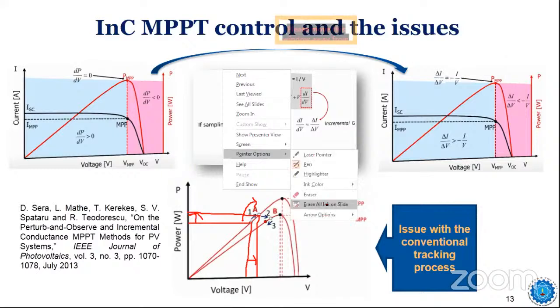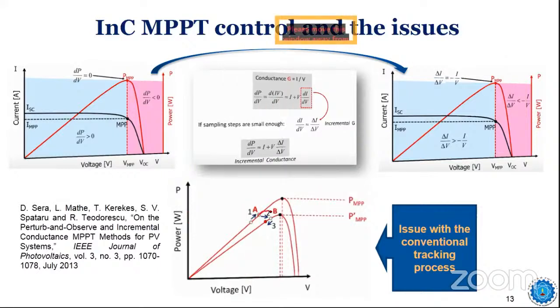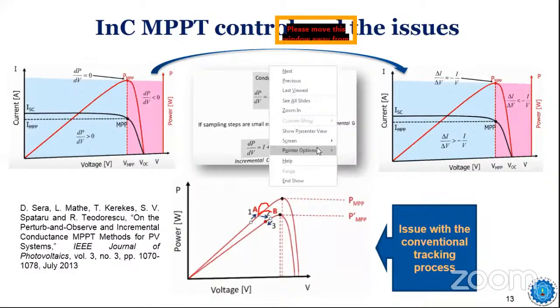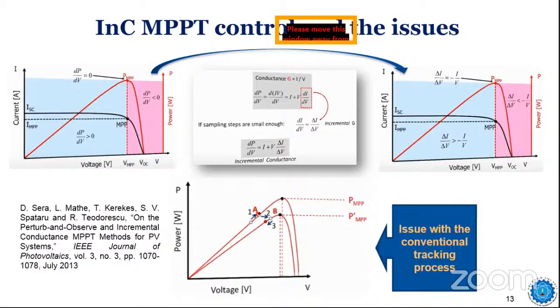Again, we should move in the positive direction. We have moved from point A to B. Sorry, not point A to B, we will move towards the right hand side. But let's suppose at point A, suddenly the irradiation is changed. As I've told, at point A, irradiation is suddenly changed from 1000 watt to 600 watt. What will happen? If irradiation is suddenly changed, the curve will change to a new curve like this. So that is the reason the new point will now immediately shift towards this point, that is at B.